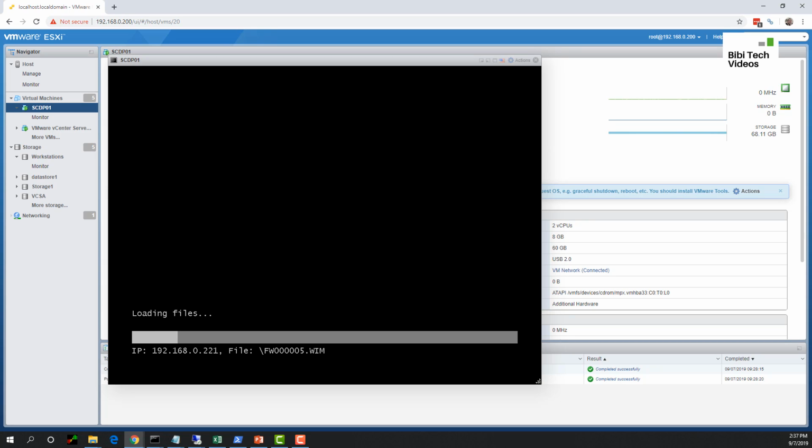So now this one is booting not through the Windows Deployment Service. This is booting directly from a distribution point using the PXE Boot.